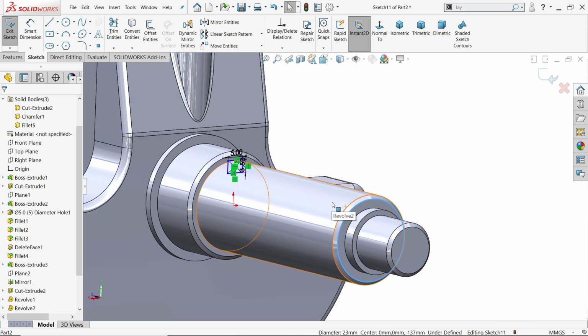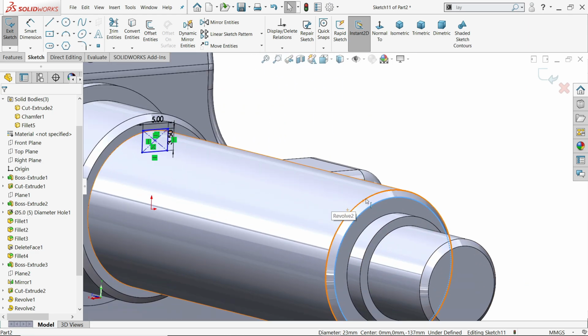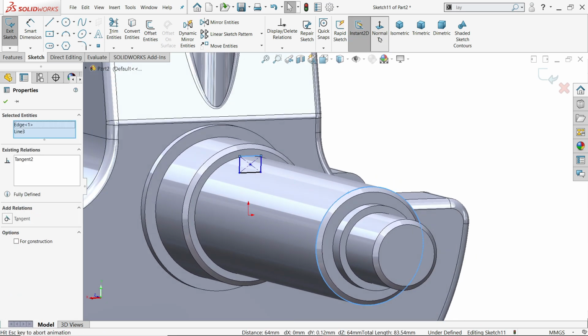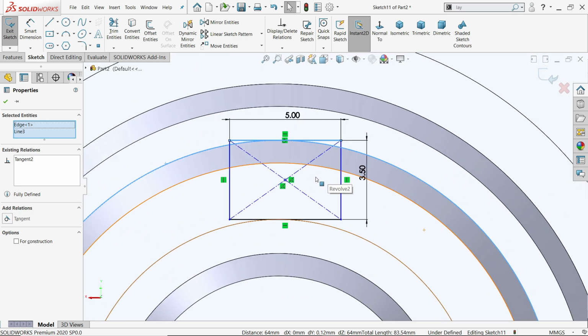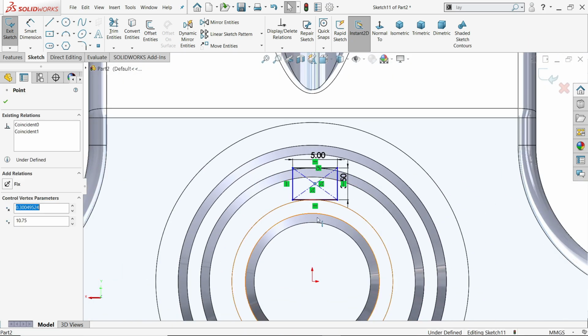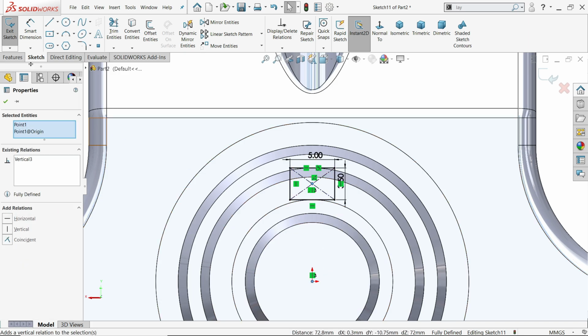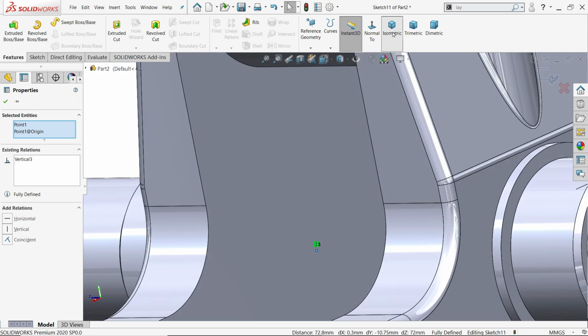Actually it should lie on this, so this end point, and this one tangent. Select center of rectangle, hold shift key, origin, vertical. This is fully defined. Now there is a trick.